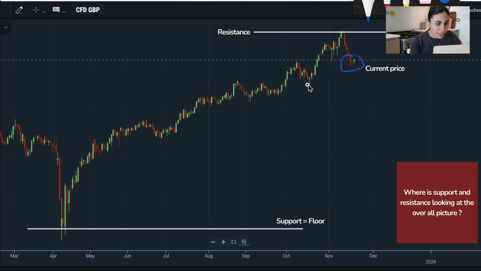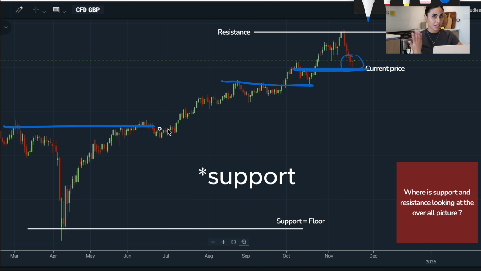For instance, you can easily say this over here is support if we were to scalp, or this level is support. You can also say this level could also be resistance. Yes, that is correct. But for now, I just asked for an overall picture. Notice how I said overall and not a specific trade. If you got this correct, well done. Let's move on.